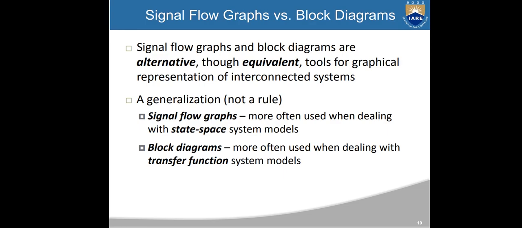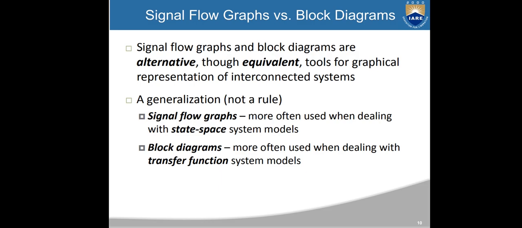The differences between signal flow graphs and block diagrams. Signal flow graphs and block diagrams are alternative though equivalent tools for graphical representation of interconnected systems. A generalization, not a rule: signal flow graphs are more often used when dealing with state space system models, and block diagrams are more often used when dealing with transfer function system models.